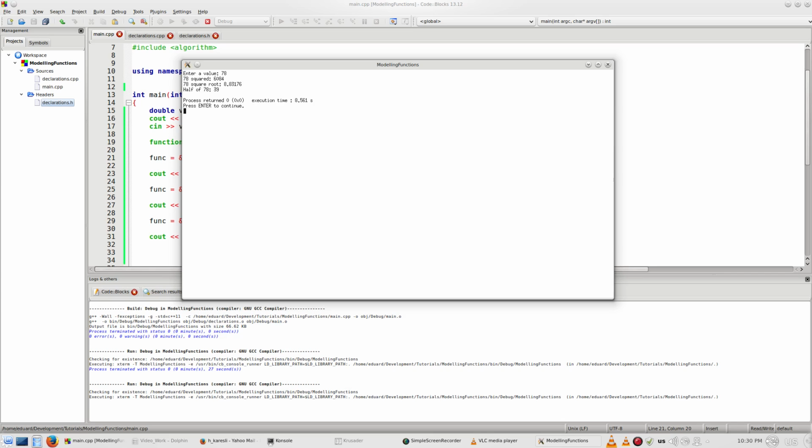The square is something, the square root is another thing, and the half is, I suppose, 39.